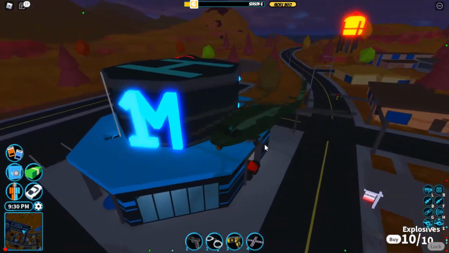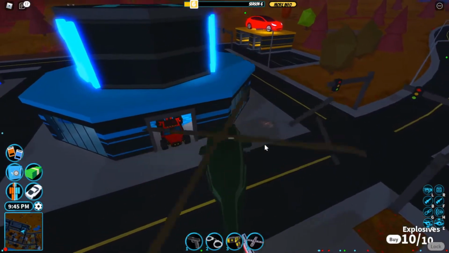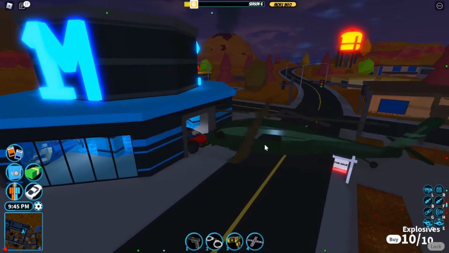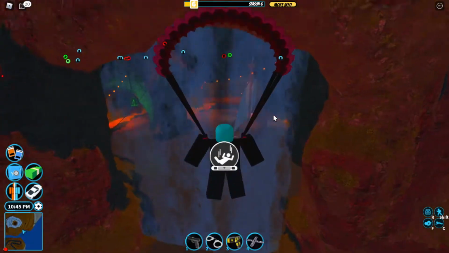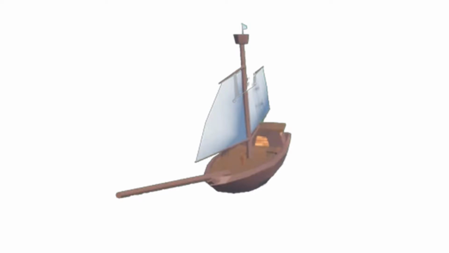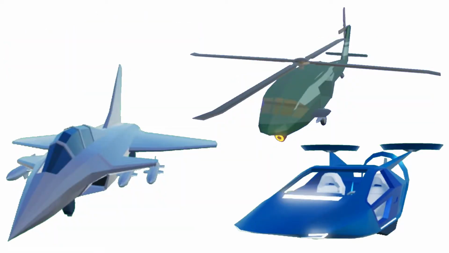Now I have done a video like this before, but since then the Trailblaze has come out and I kind of wanted to do a newer, better one. So yeah, there are quite a few $1 million vehicles now. There's the water vehicle, the Sloop, then there are the three land vehicles, which are the Trailblaze, monster truck and Volt bike, and then there are the three different air vehicles, which are the Black Hawk, drone and jet.